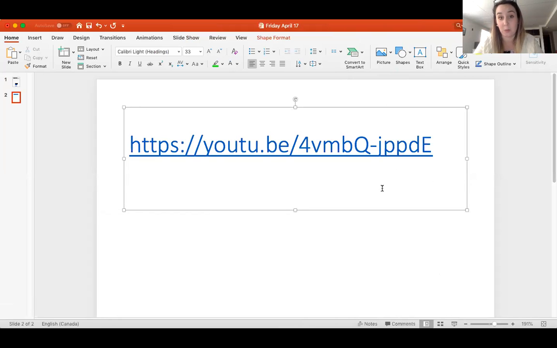So to check that that worked, you won't be able to click it while you're editing your document. So you can go into slideshow, and when you move your cursor on top of that link you just put there, if it hasn't worked, it will continue to have this little just arrow. But if it is now a hyperlink, it should have a little hand like that. And that means it's going to take you directly there. There's no need to copy that down and then paste it in myself later.